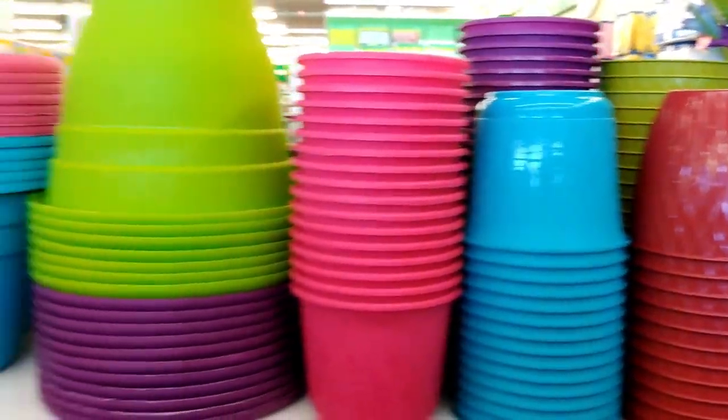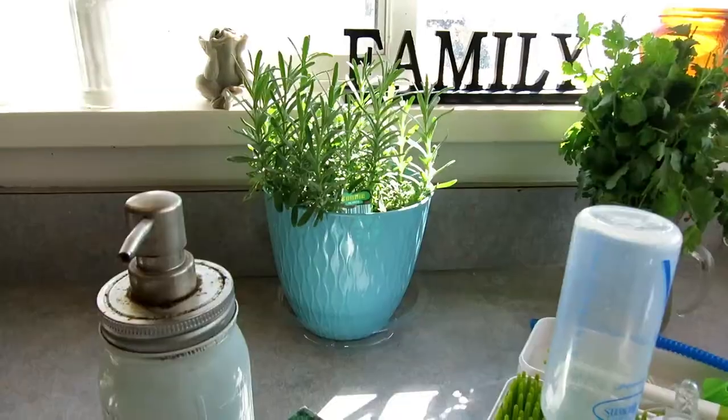Now on to the cute stuff. If you guys have seen my house, you know that I love blues and teals so, so much. So Dollar Tree — I went in on Friday and they had some of the cutest stuff for spring for planting. They had these cute little planters. You could actually use these in your kitchen or anywhere else, just like a bowl to hold things in. And then they have these big planters as well.